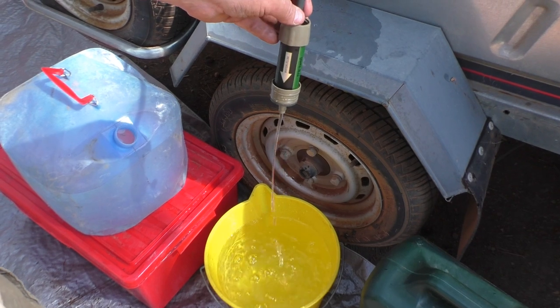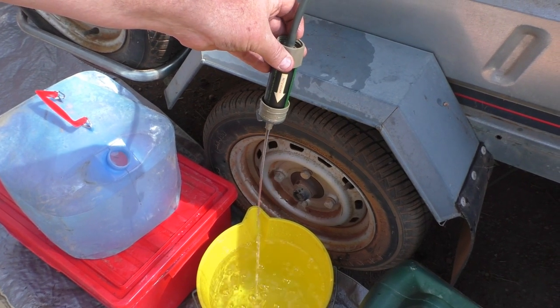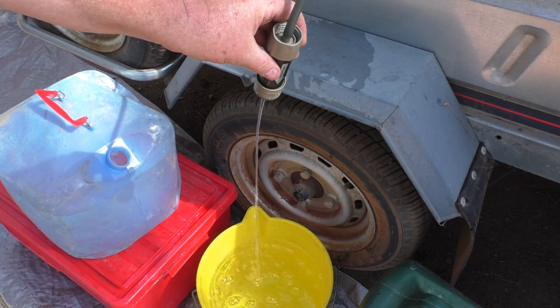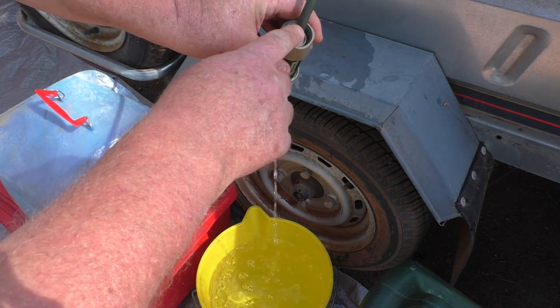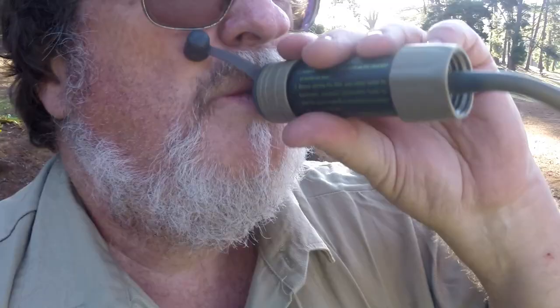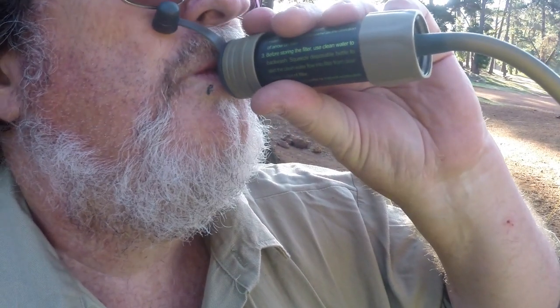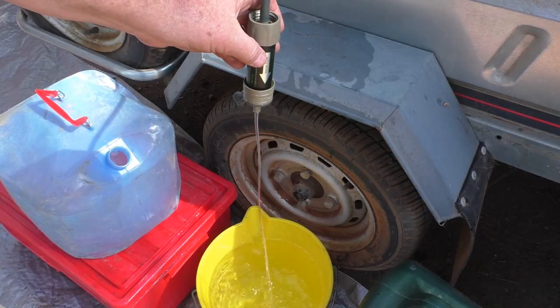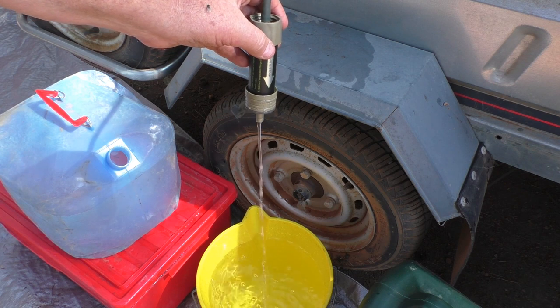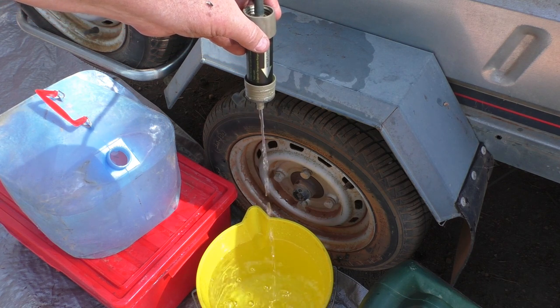And it's like a water straw. You don't need to have the hose attached to it. It can screw directly into a water bottle. It has a screw top in here, and you can suck directly on the end of it. You can put it into a plastic bag. There's a number of different ways it can be used. The way we'll use it is probably the way you can see here, directly from one bucket to the other.